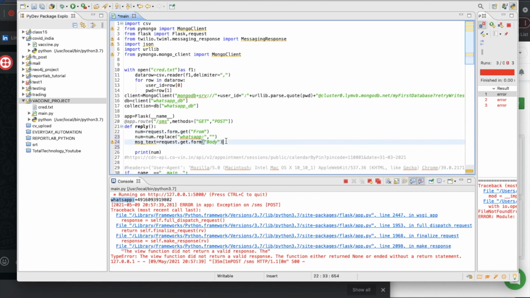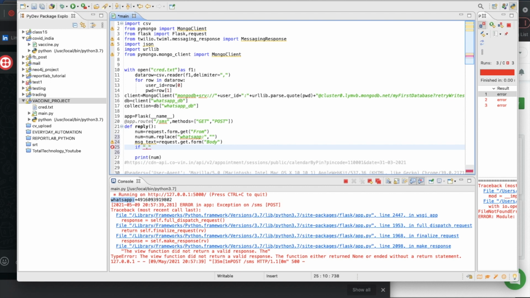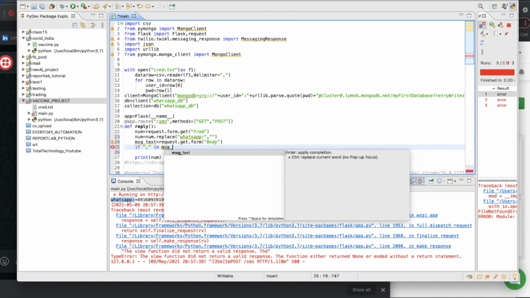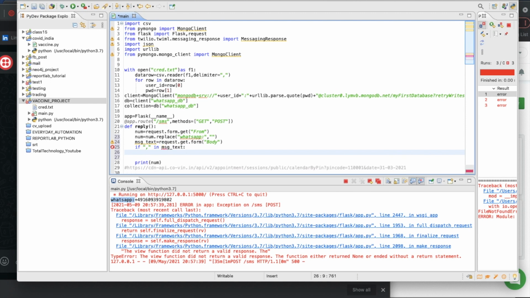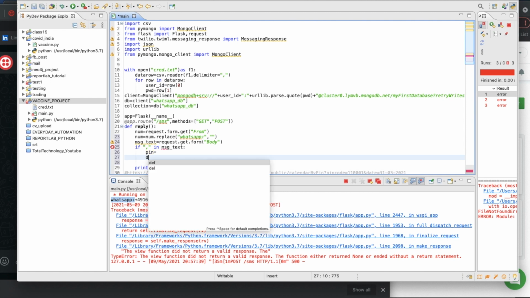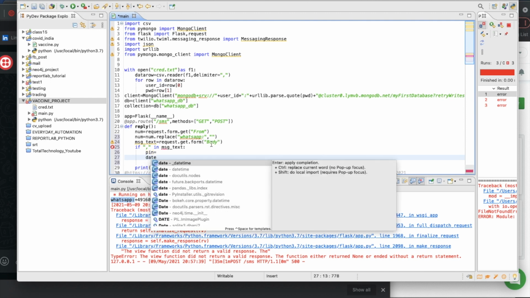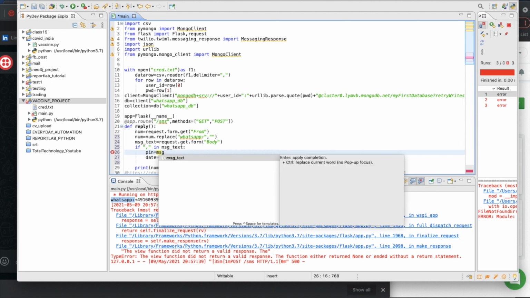From here, so if comma in msg underscore text, then I'll go inside. Then I'll get the pin and I'm going to get the date. Basically it will be split up by the comma.